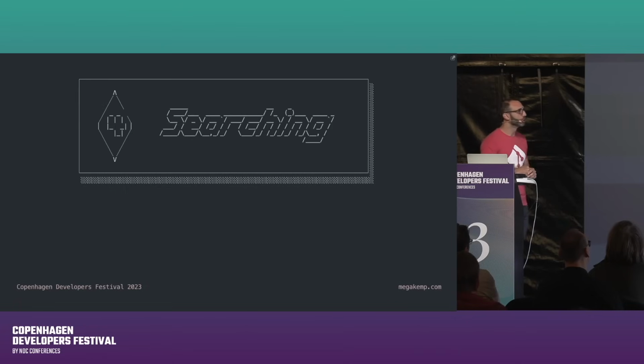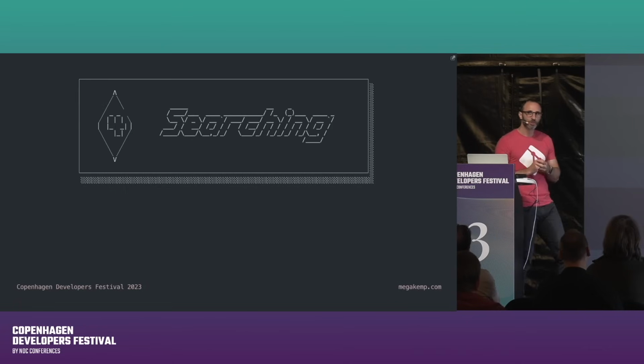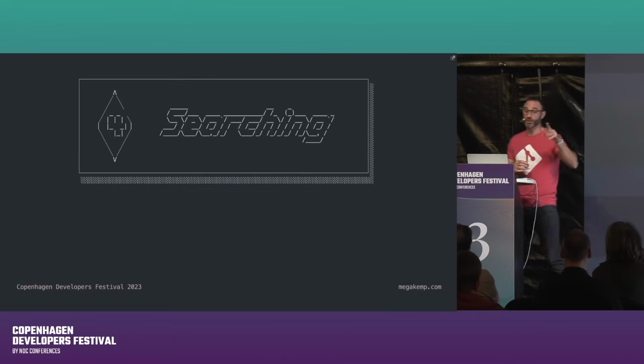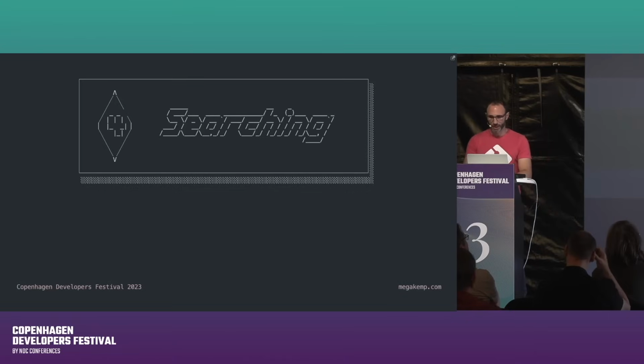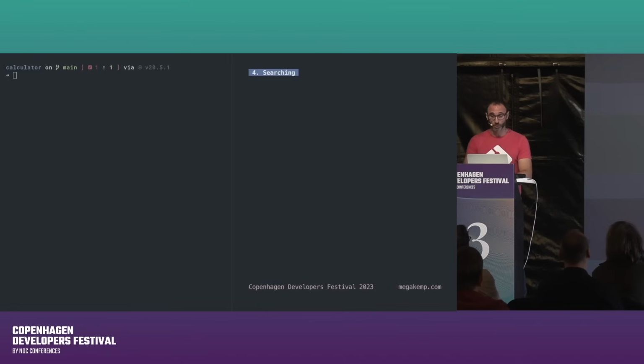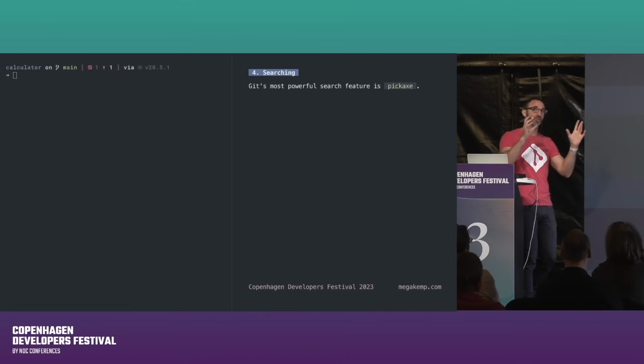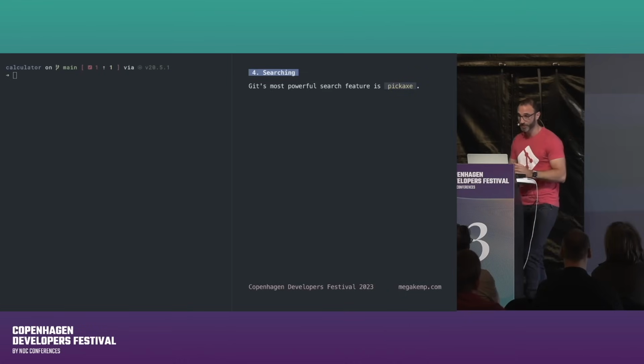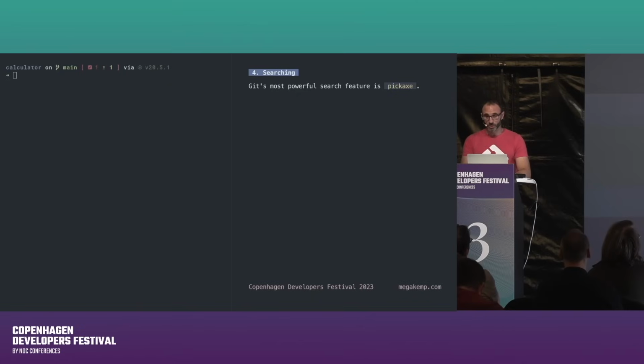Let's move on to searching. Now, Git has some pretty powerful searching facilities that allow you to search through the history based on the changes. Now, the most powerful probably of those search features is called pickaxe, because you imagine that you go spelunking into your history with your pickaxe. At least that's how I think about it. So what option is that?